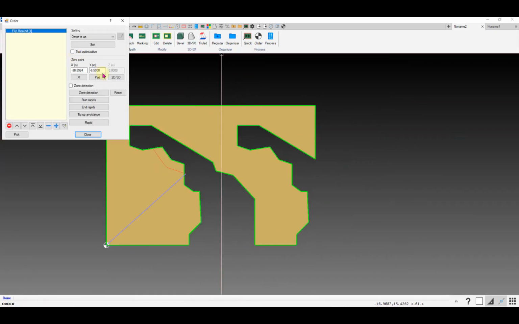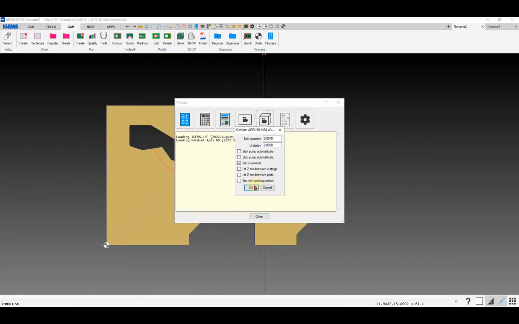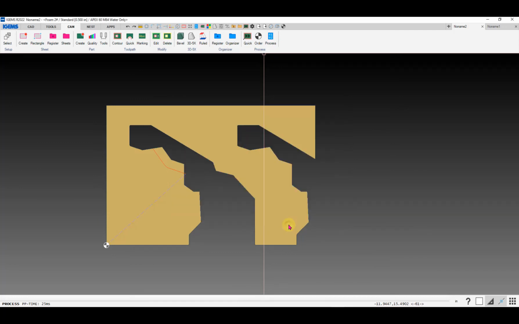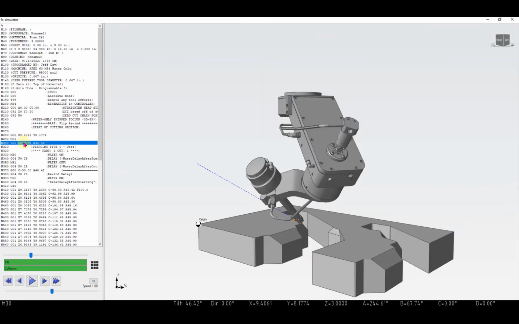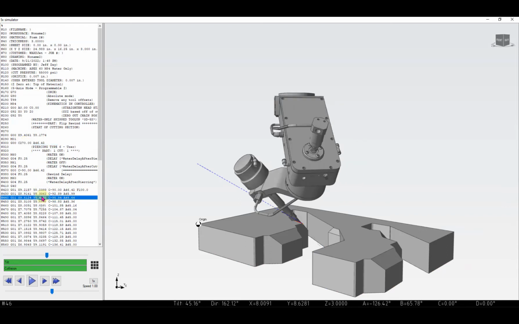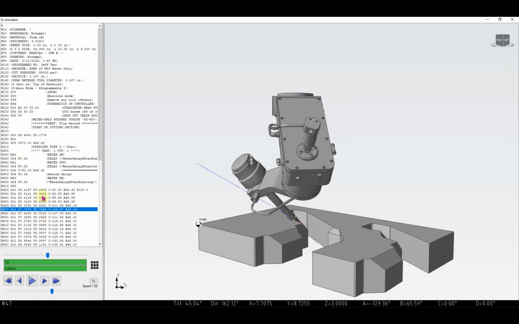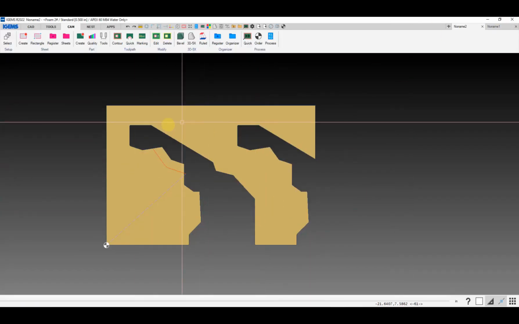and set our start point. Make sure we click on our part button, and see here we have a rewind. Basically at the very beginning of that cut, at the pierce point, it is choosing C of 270 instead of the C of -90. Then once it starts the cut, it goes to the C of minus 90, because it's going in that direction where it can't go any further past 270, so it switches to the C of negative 90. So that's where the flip windup can come in handy.